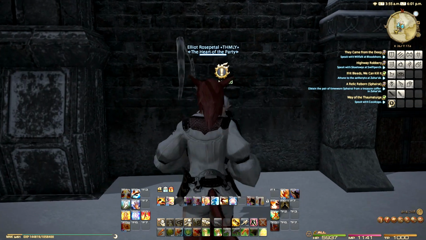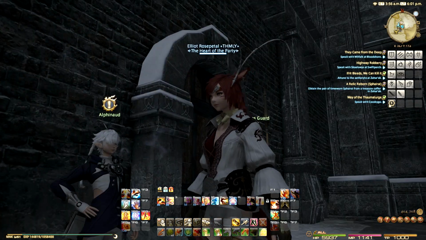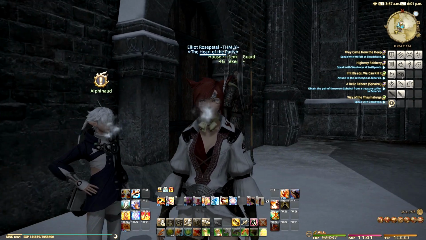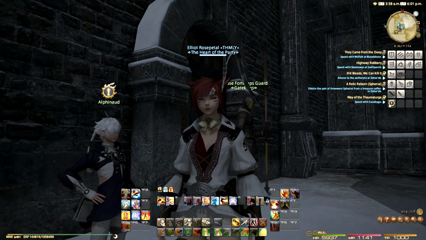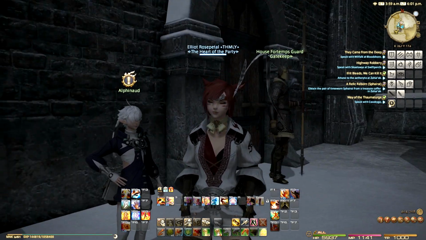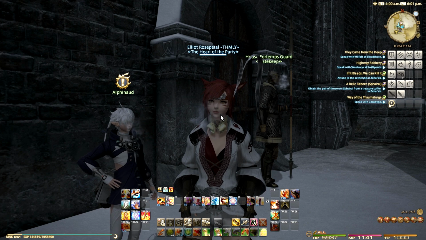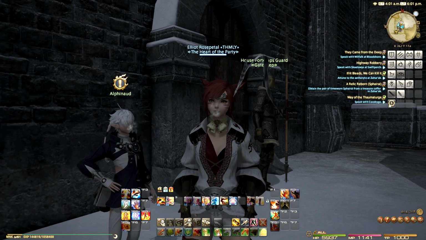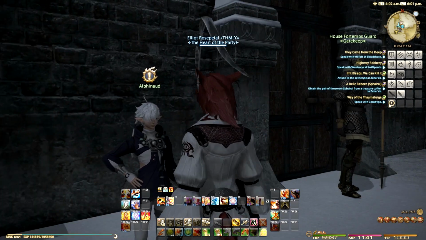Anyway, let's continue with the main storyline of Alphinaud. Also, by the way, I have no idea if I'll be able to bring back the controller setup. It still seems to crash the game when I use the controller, or when I have the controller connected to the game. So I'm probably not going to do it until later. I'll probably wait, maybe it updates in Stormblood, I don't know. It's a weird fix that I can't seem to figure out right now, so hopefully Square Enix can address it. Nevertheless, let's talk to Alphinaud.